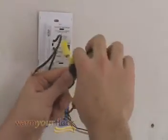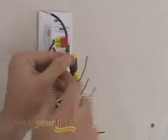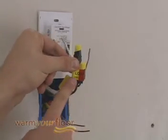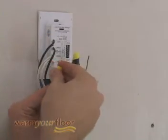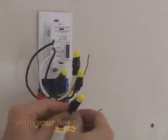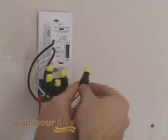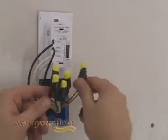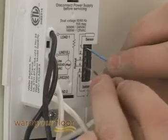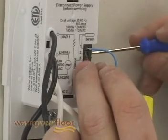Check the wires to make sure they're secure and then overwrap the wire nuts with electrical tape. Connect the two wires marked Load 1 and Load 2 to the Romex wires coming from the underfloor system and secure them in the same way. Connect the house ground wire to the Romex ground wire from your floor warming system. Insert the ends of the floor sensor wire into sensor terminals 1 and 2 and tighten the screws — the wires can go into either terminal.